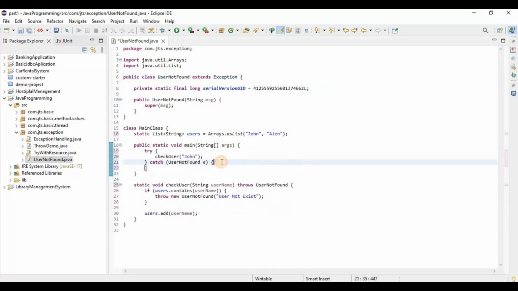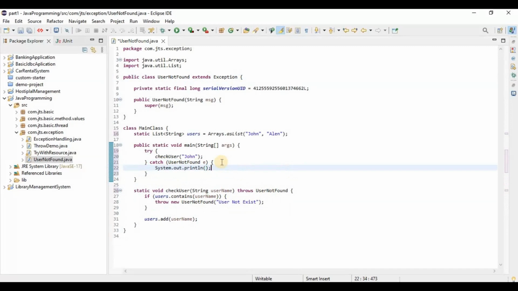We can print the log over here, exception occurred, exception plus e.